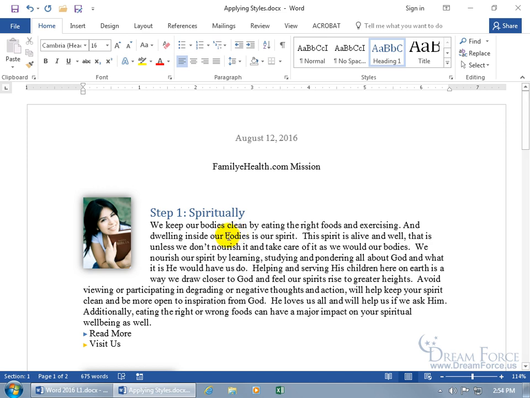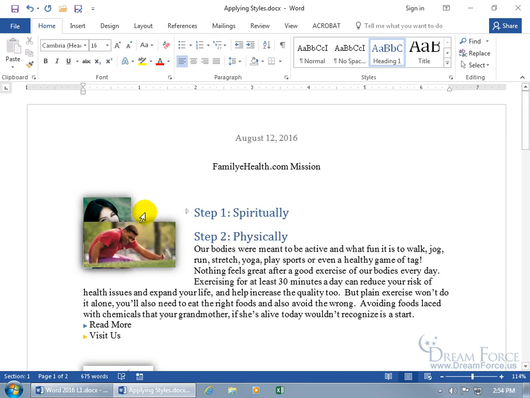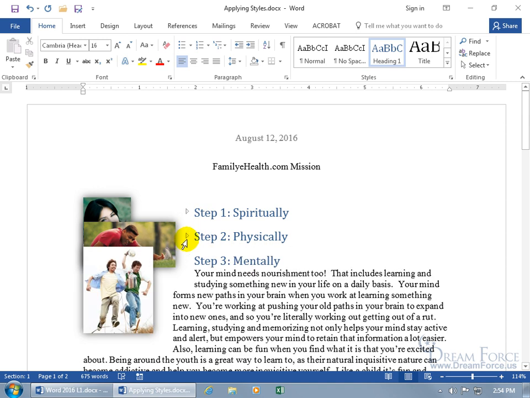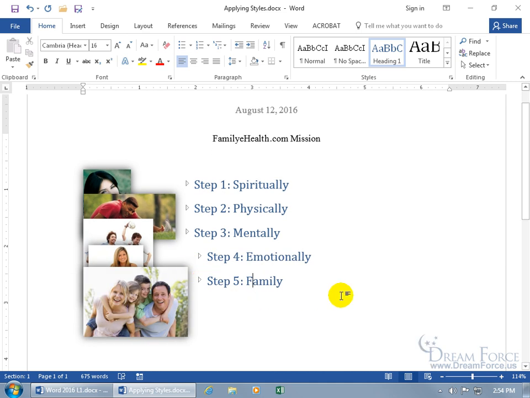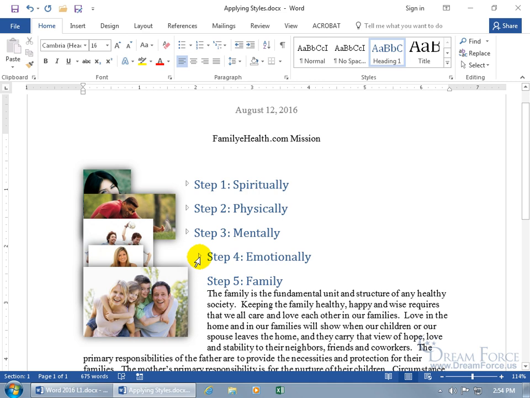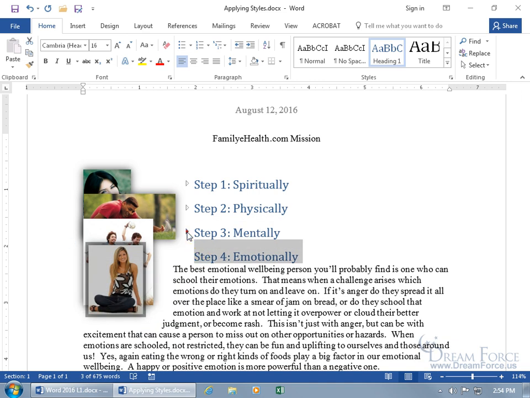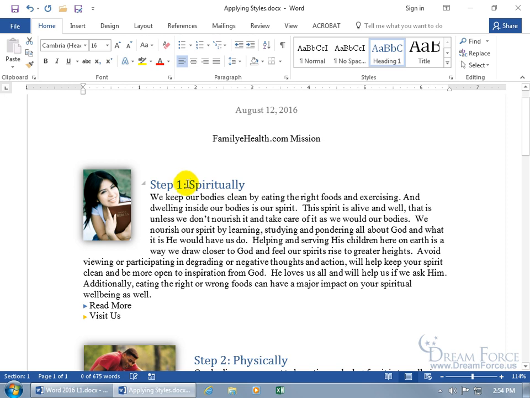Now the other benefits include that once you apply a style to a heading, when you hover back over that heading that has that style applied to it, look over there. Hey, you get a little drop down triangle. Click on it and it collapses everything below that style for heading 1 to the next one. And then you can collapse that and collapse step 3 and collapse that heading and collapse that and just focus simply on the headings within your document. So that way you don't have to scroll to get a review of all the headings. Or better yet, you could collapse them if you'd like to prevent long scrolling times. But let me go ahead and expand all that again.